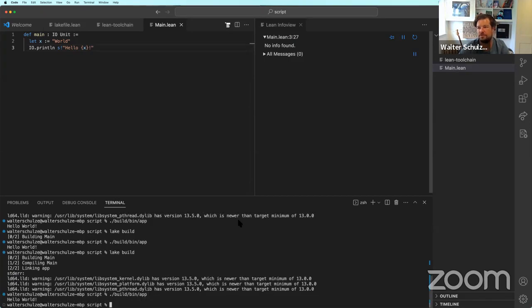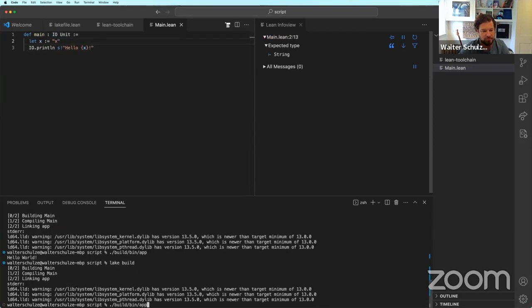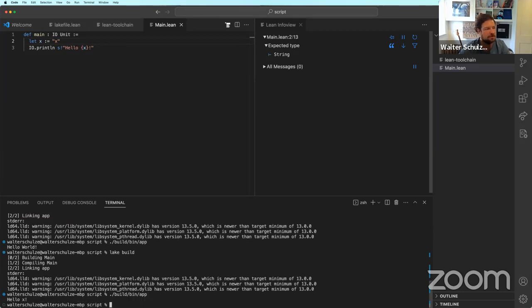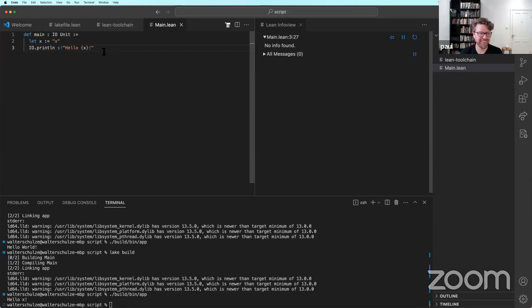There we go. Hello world. I guess we should say hello x, and yeah, there we go. Hello x. Yeah, so that's just how you run a script in Lean. Sorry, doing too much Go recently. But yeah, that's how you do just a little imperative main function in Lean.